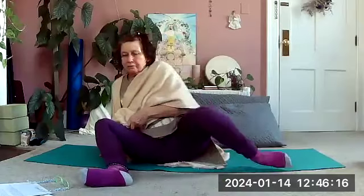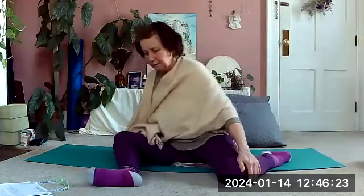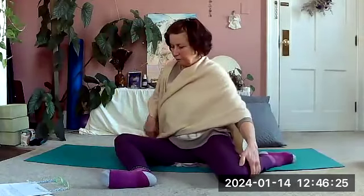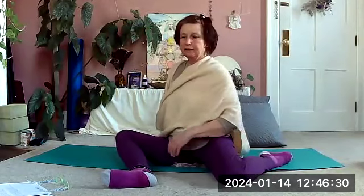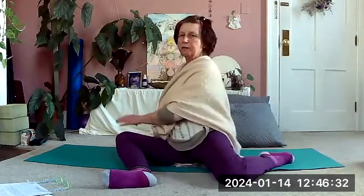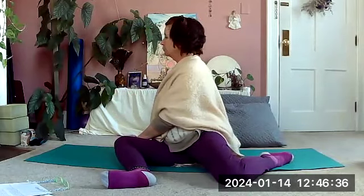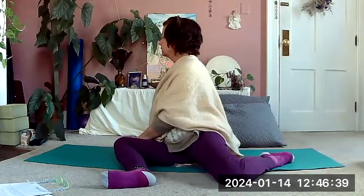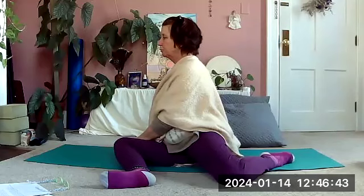And then we'll bring our right leg out front and then the left leg out to the side. We have a 90-90 angle here. Bring the right hand behind that leg. We're going to lengthen the spine and twist to the right. So just make sure we lengthen the spine first and just allowing our breath to twist our body.